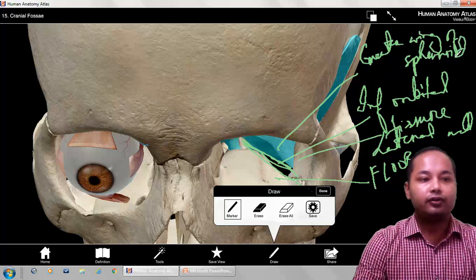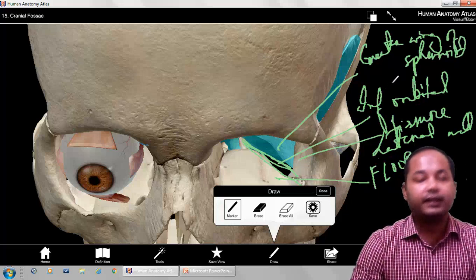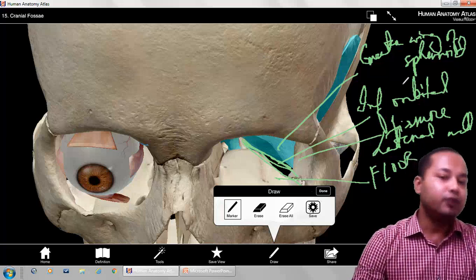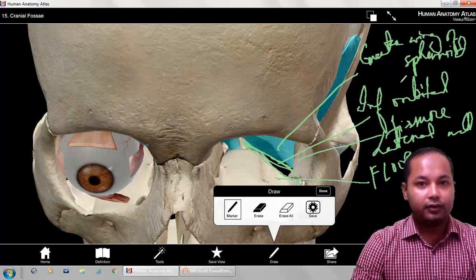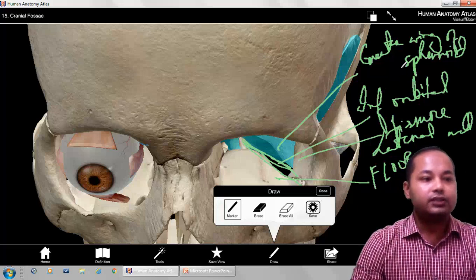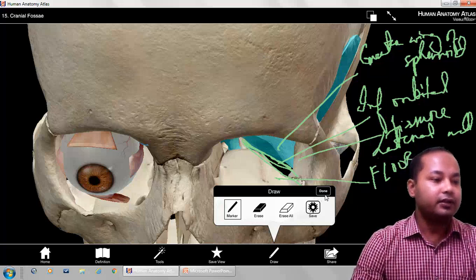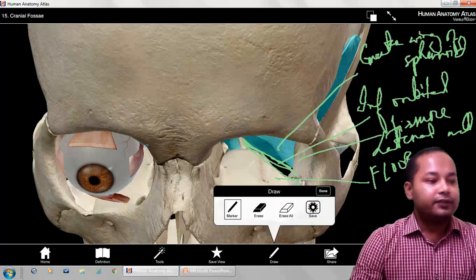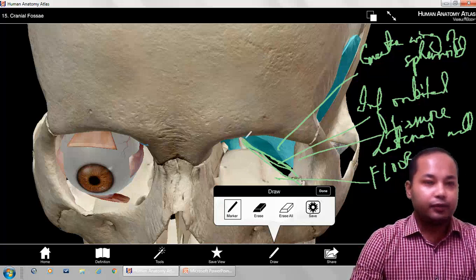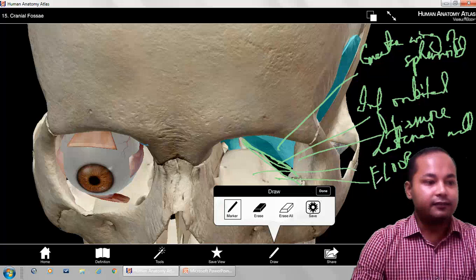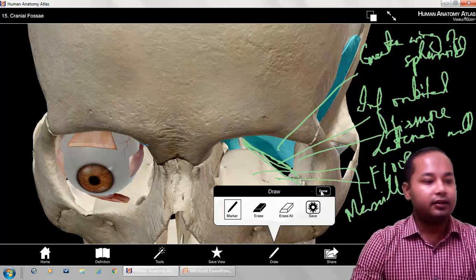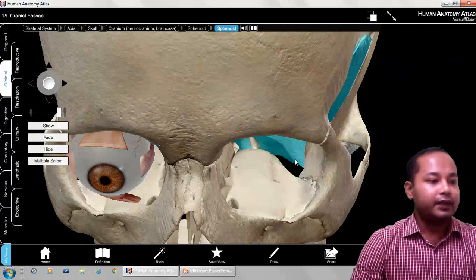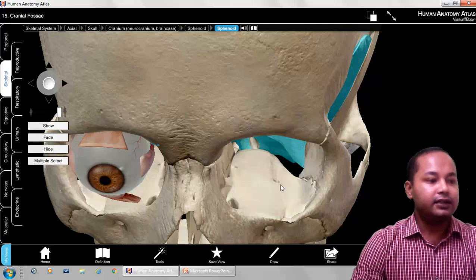If you have not gone through the sphenoid or are confused about it, then please go through it, because it won't help to study the orbit, the orbital cavity, without knowing the sphenoid. So just go through the greater wing of the sphenoid. The next part contributing to this gap or fissure is the maxilla itself. This is the maxilla bone. Please have a look. This is the greater wing of the sphenoid and this is the maxilla.